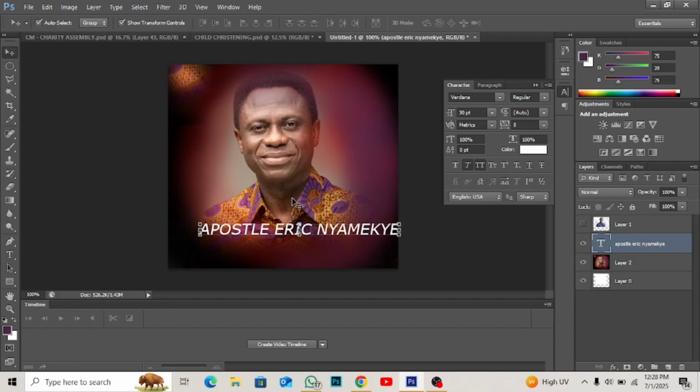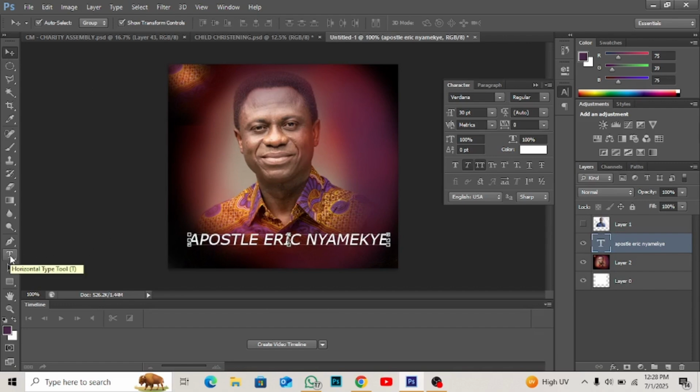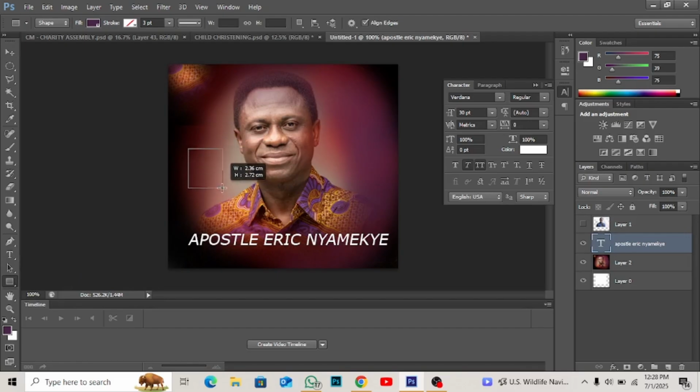Okay. So whenever you want to move it, you need to select the move tool by pressing the V on the keyboard or using your mouse to come and select. Okay. So that is the text tool. So this is how we use some of the tools, and this rectangular tool is used for drawing shapes. So this is rectangle, you draw your rectangle.